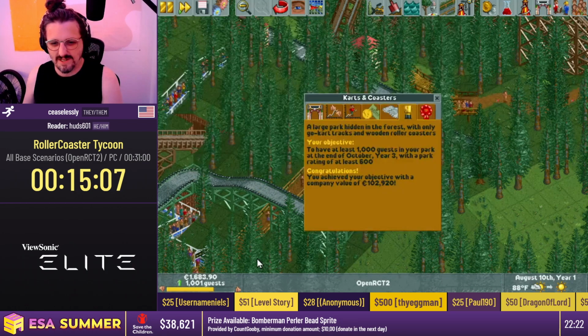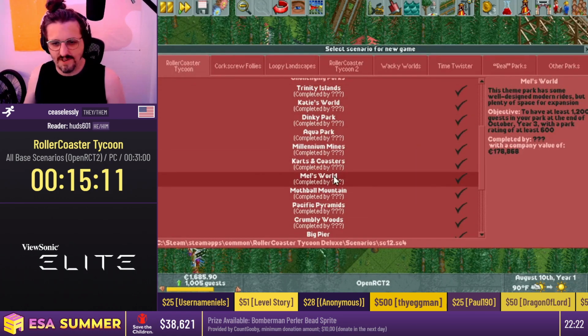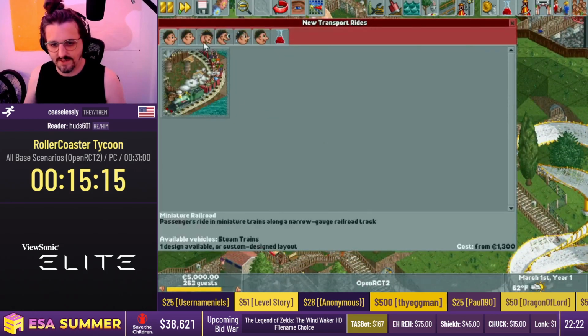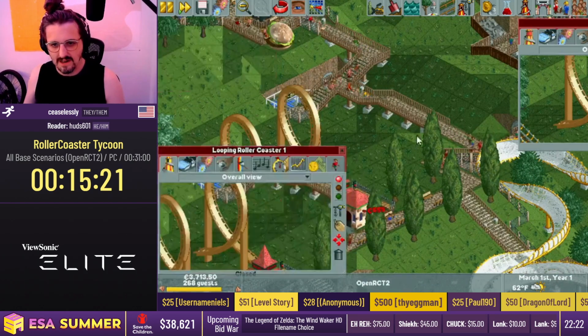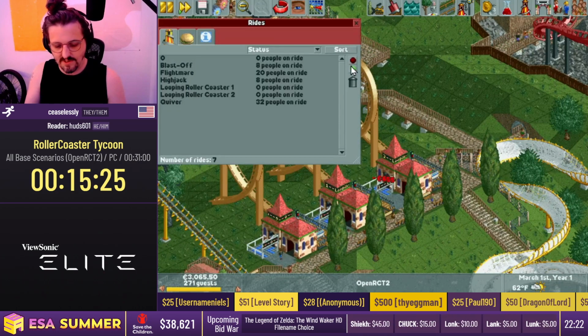Alright, next up after Karts and Coasters is this scenario called Mels World. This is one of 2 scenarios that I believe are named after the developer Chris Sawyer's daughters, which is just a fun little fact and I think is really cute. The other one was called Katie's World earlier. This one's another very well built up park. All we need to do is place 3 rides.